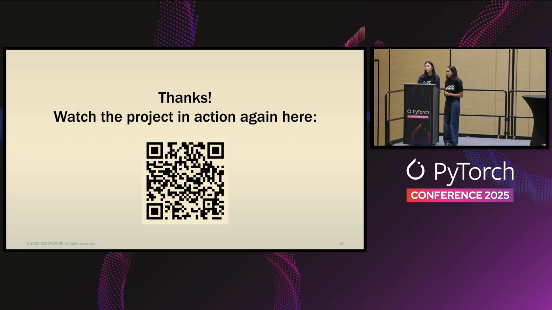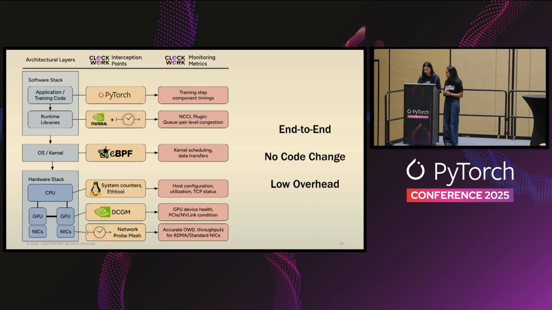So we have different layers. At the very top layer is the PyTorch layer, and I guess we can go back to this slide. So these are the layers that we inject. At the PyTorch layer, it's no code, it's a side package, and then we also use eBPF to trace certain CUDA kernel scheduling, and also we have our own measurements for networks and GPU by using Prometheus or DCGM. So we're basically combining all of these cross-stack measurements to be able to construct the relation between the infra and the job.